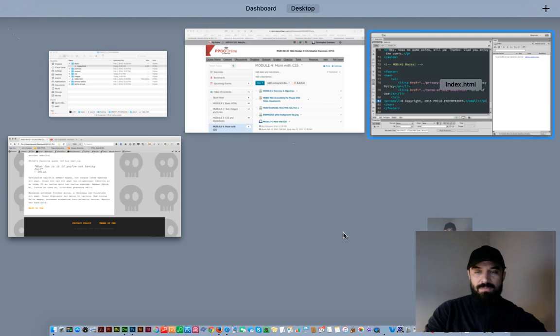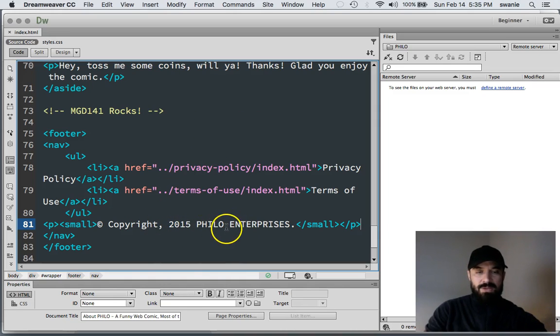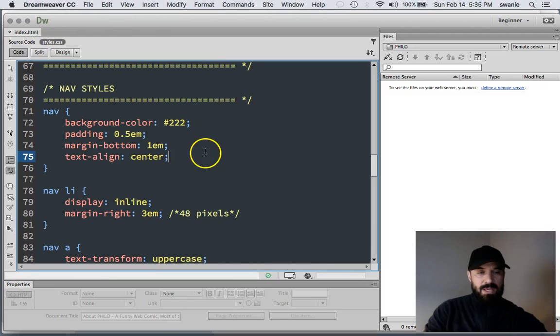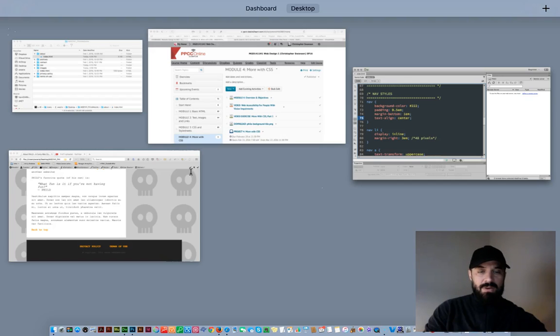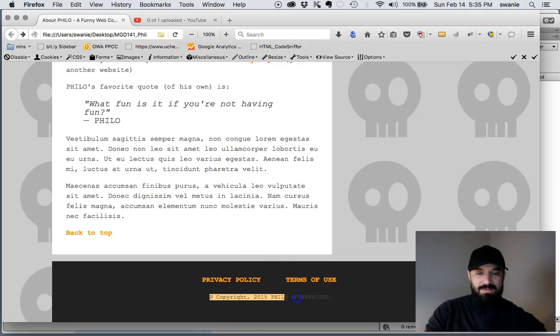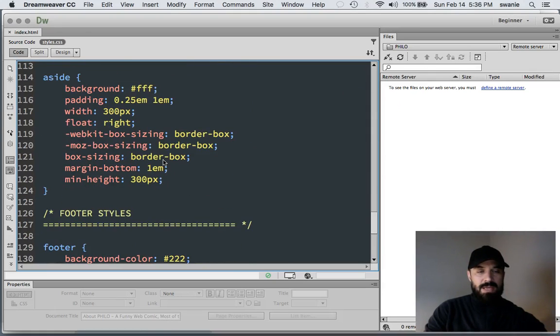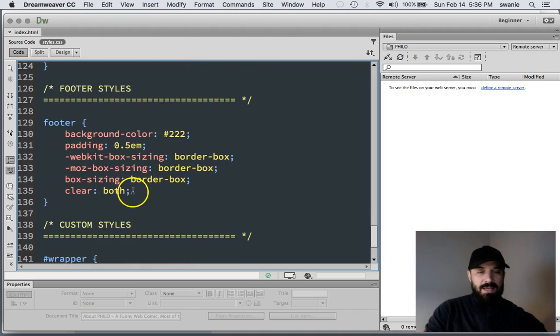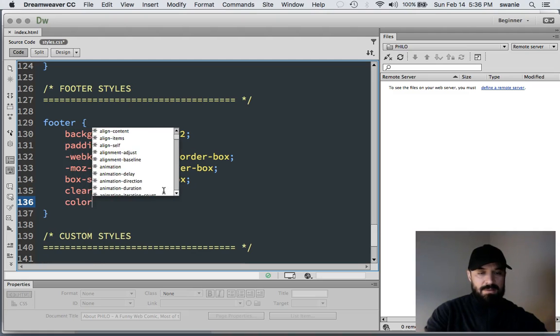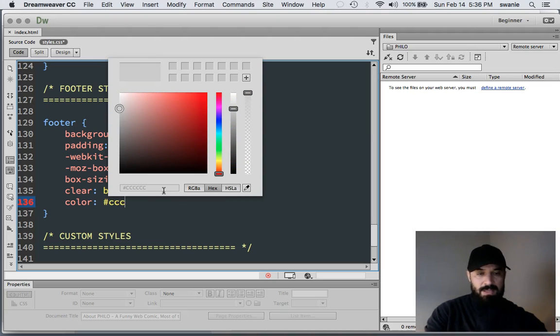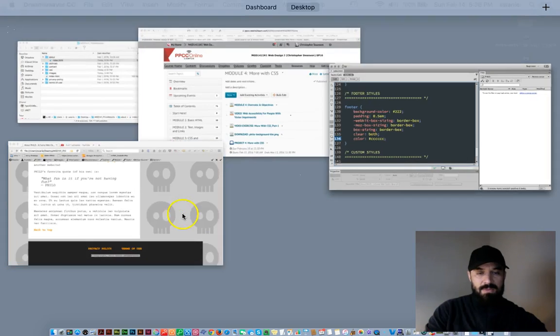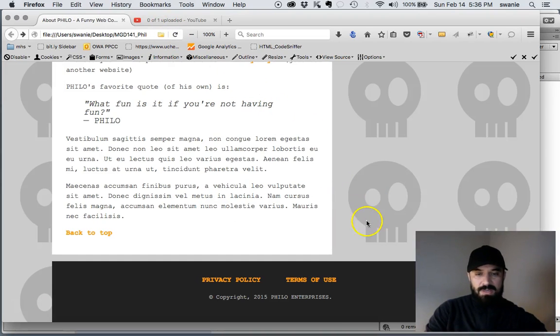And then what else I can do is change the footer color of regular text. The link colors are controlled by the nav link styles, but I could add something to this in the style sheet. So in the nav area I have text-align: center, and notice that by bringing that paragraph inside my nav, it's now also centered. So I don't need to center the footer anymore. But let's go down to our footer styles, and we can change the text color. Maybe we'll go with that light gray, the same that we have for the background, and just see what that looks like. And hit refresh. That's a little bit better, and that might even be a little too dark, but we'll go ahead and leave it. I'm not too concerned.